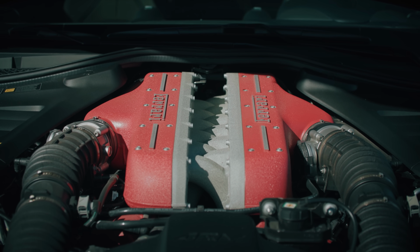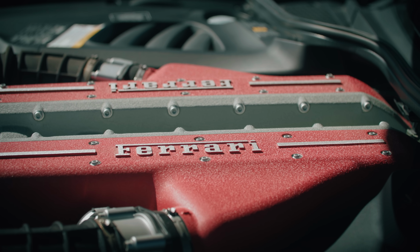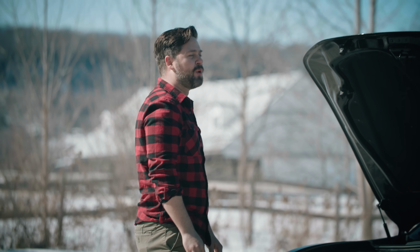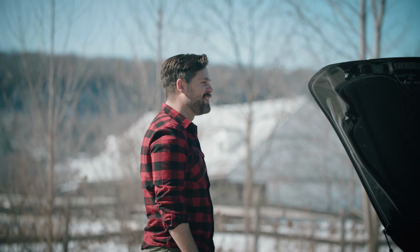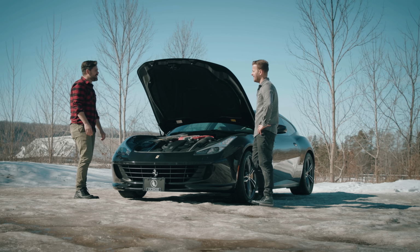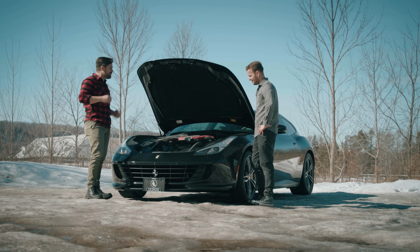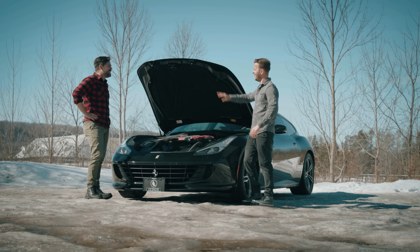Wow. I've already looked at it. And it's the F140. Yes. Descendant of the Enzo. That's a big thing. Purebred. That's a big thing. I love these words. Descendant, purebred. You just get to use them when you're talking about a Ferrari. It's the only time. If you could claim to be the descendant of an Enzo, you would. I totally would. Oh yeah. I feel like sometimes, I run really fast. I feel like I am.